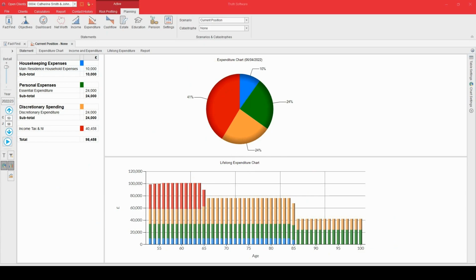In this video, we've covered how to use the income and expenditure statements. We've looked at items that can generate income and expenditure and how to input these. Of course, if Kath and John sell their main residence, they will need somewhere to live. You may also have noticed that their current income in retirement is very unlikely to meet their spending goals. In the next video, we'll take a look at pensions, how to input a simple downsize, and, of course, we'll take a look at Kath and John's cash flow.